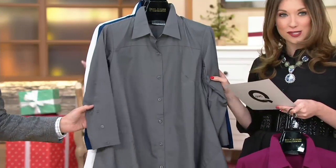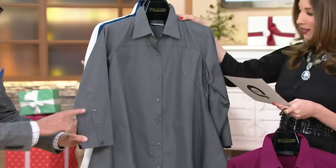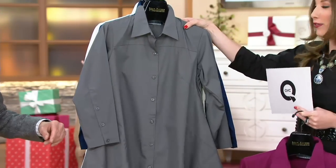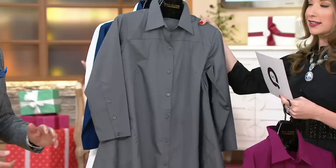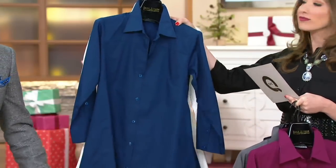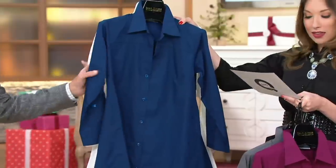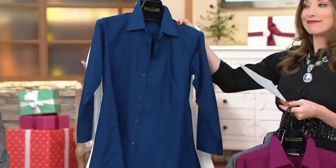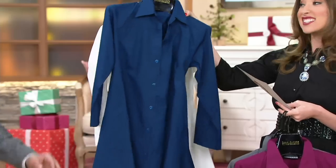Here's your slate, extra small through 2X. Gorgeous — you're seeing that fabulous sleeve detail too. We've never done that before, the three little buttons in a row. I love when you guys do slate. It just feels very serious. Well, I always love the grays and the slates with color. So if you've got a favorite cobalt blue pant, the gray is awesome. Then we have your navy, extra small through 3X. Classic navy — doesn't get more perfect. Dazzling navy.